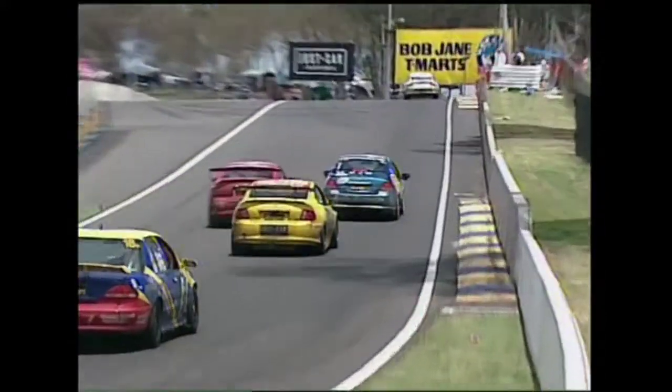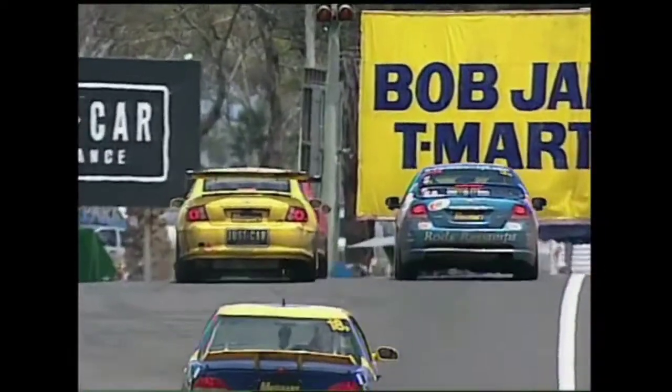There's more traffic for Murph. He's got to get his heart in his mouth. Deep breath, another back marker in the way. To the left goes Murph. Garth Tander here, just following him through. Murphy's doing the hard work. 40 are watching. You've got to be back here next year in the Ford GT40. This is too good. You've got to be part of this.